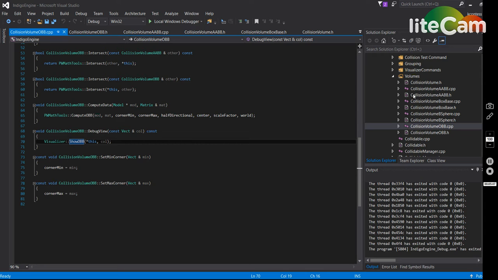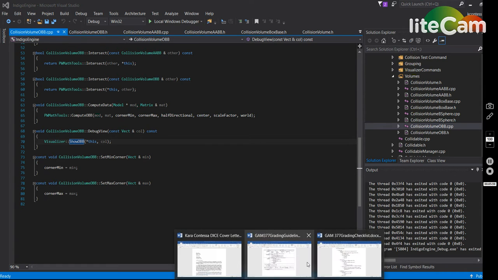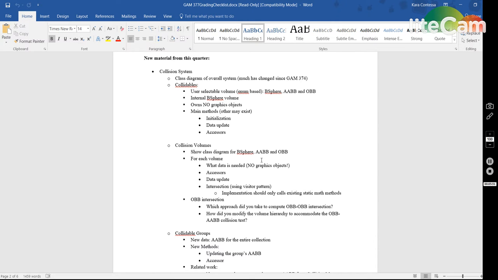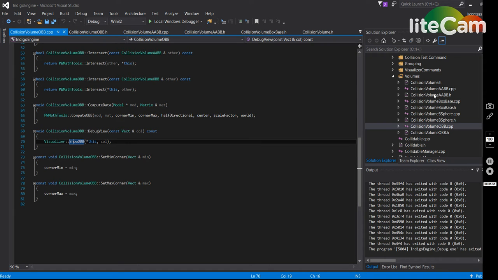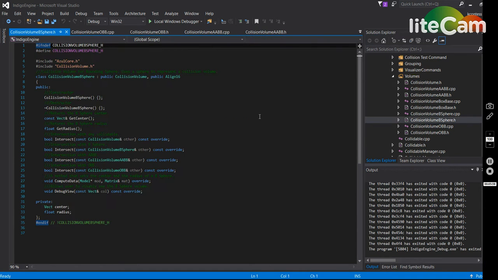And then I will show the B-sphere, really. B-sphere is right here. A little bit less than the other classes, but still something. It has all the intersections, compute data, debug view, and then a get center radius.